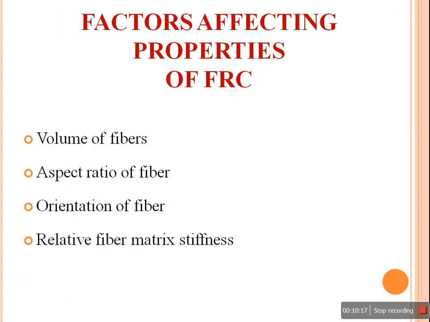So what are the factors that affect the properties of fiber reinforced concrete? That is the volume of fibers, how much amount of fibers you are going to add in the concrete. Next one is the aspect ratio, that is the length of the fiber and the diameter of the fiber you are taking into consideration. Orientation of the fiber, that is parallel to the load or perpendicular to the load. Next one is relative fiber matrix stiffness, that is the stiffness of your fiber matrix.